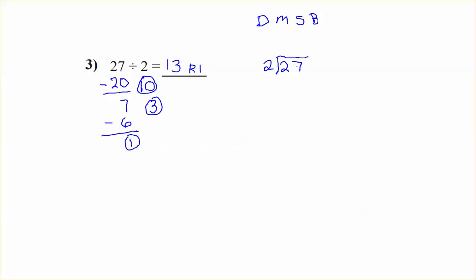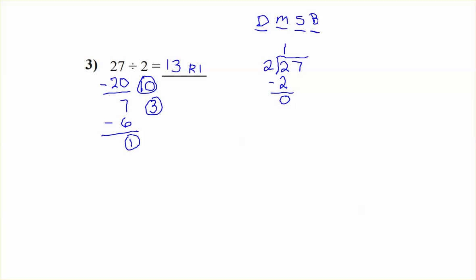We forget about the 7 for a second. Okay, you have a car with 2 seats. How many groups of 2 can you fit into that car? Right, you can fit in 1 group of 2. 2 people can fit into a car that has 2 seats. I just divided. Now I'm going to multiply. 1 times 2, that's 2. Now I'm going to subtract. 2 minus 2, that equals 0.